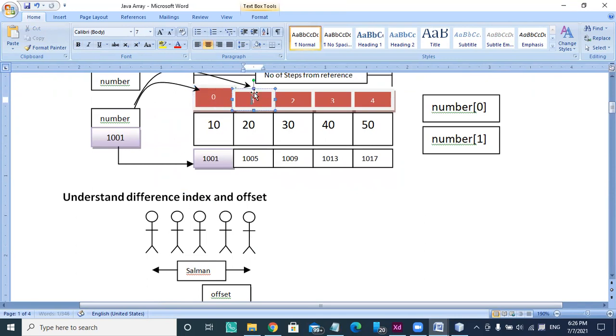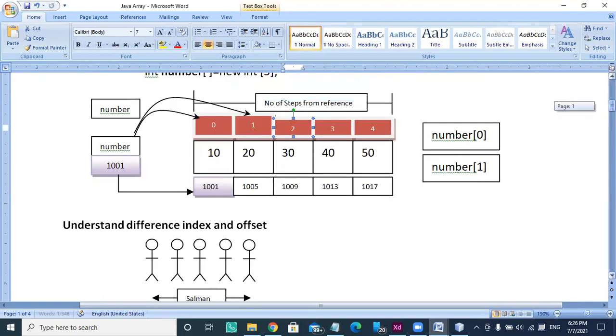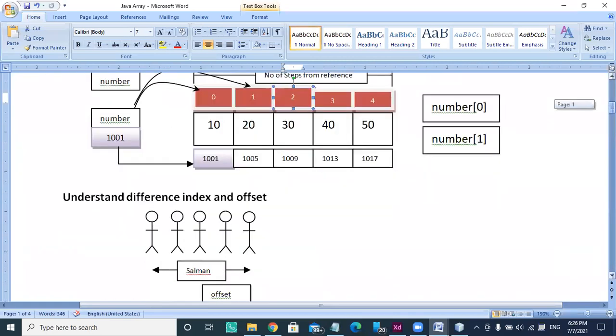And you always talk about the offset in the form of the numbers 0, 1, 2, 3, 4. That offset is nothing but from where you are accessing the number. So you are saying I want to move zero steps, which means you want to access the first number here, because that is the number of steps. That is why the first element of an array is always at zero. No, it's not an index, it is an offset.